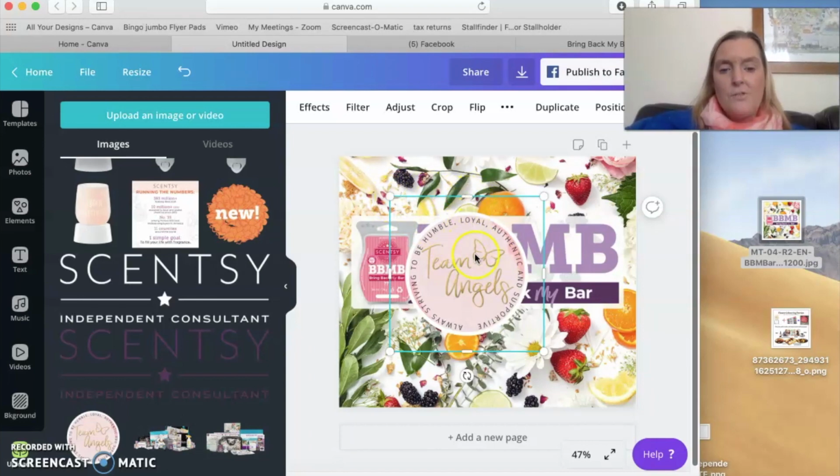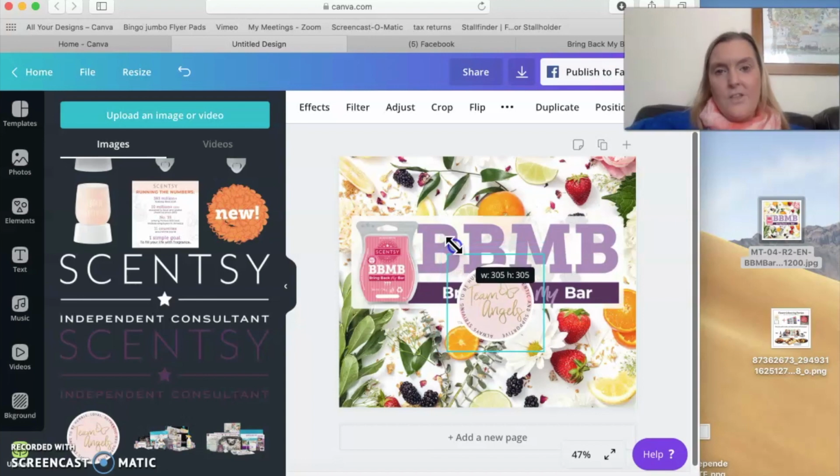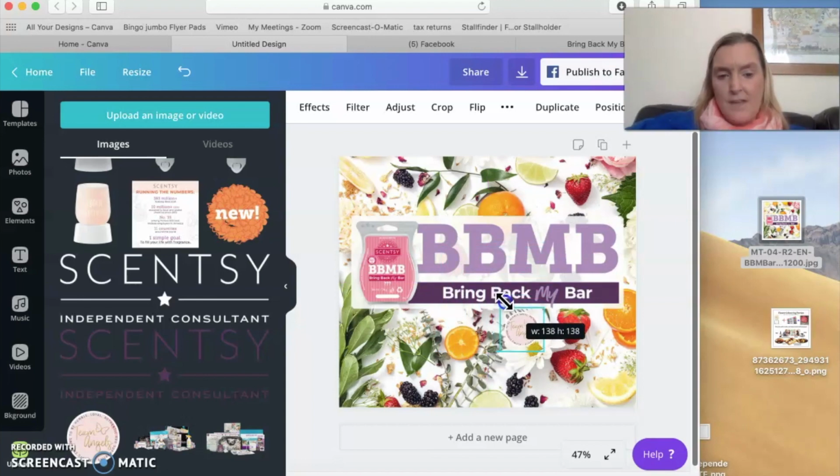Not this one, because this would squish the image down incorrectly. So this one just reduces the whole of the image size to what we want. I usually use about 100 or whichever I can get close enough there when I'm dragging it. So I just shrink it down. Oh, there we go, perfect 100. And then I usually just click on it and drag it down and into the corner.